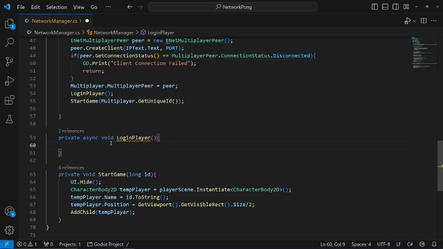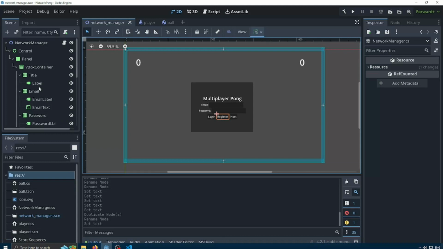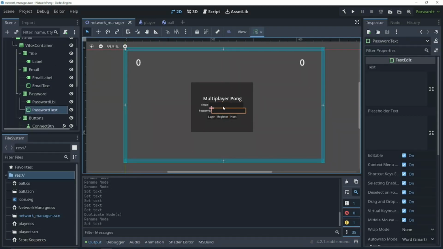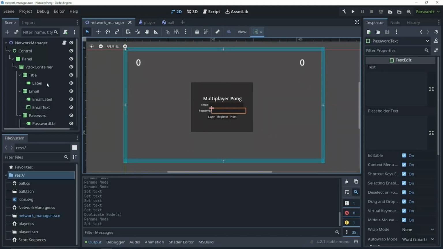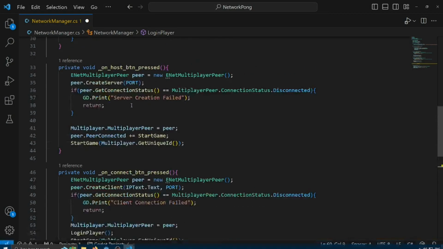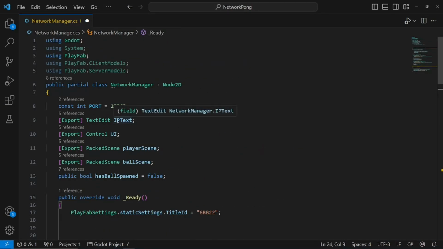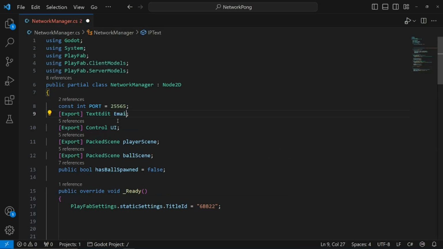And so essentially, we need to now create a login request for PlayFab. And so we're going to need to get data from our two text fields. So I'm going to scroll up here. Up here, we already have IP text, which I'll rename to email text.